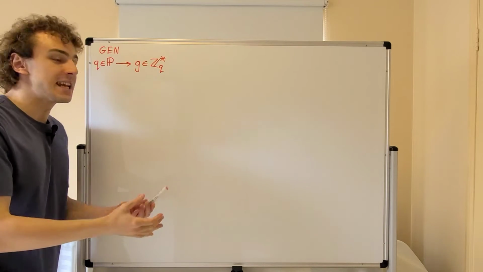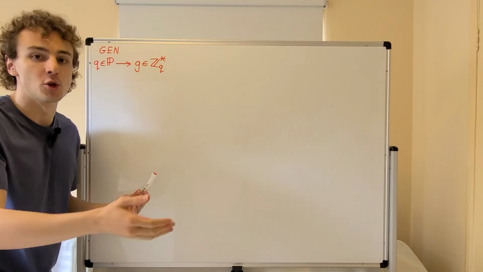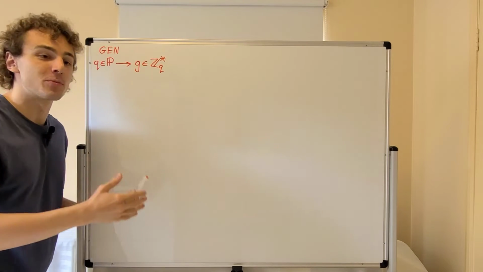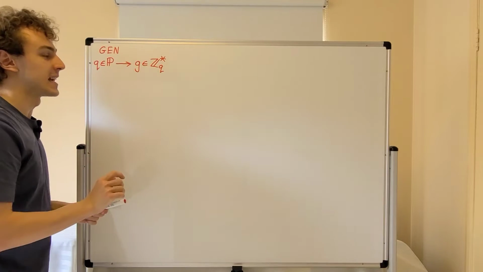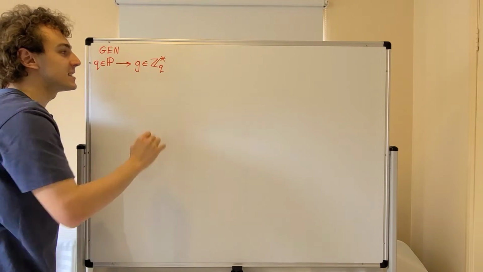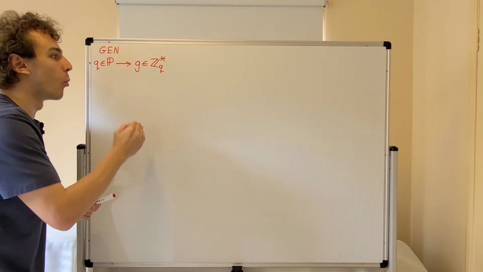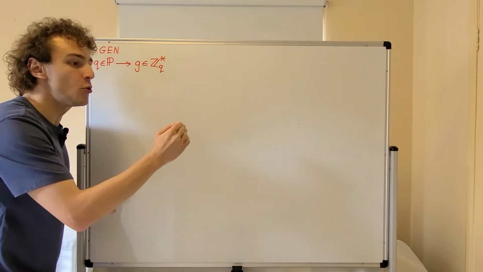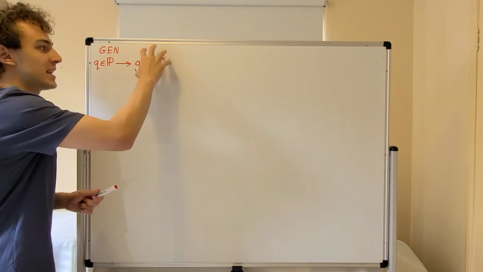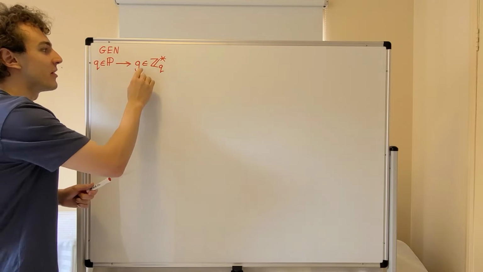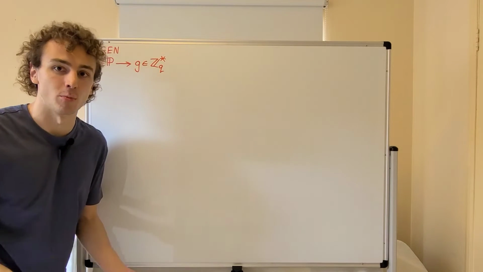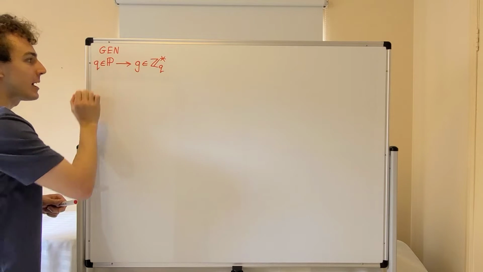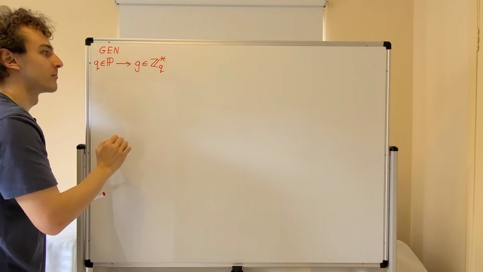So 0 is the same as Q, mod Q, because it's an integer multiple of Q. So we're just removing that 0 from the set. And this contains all of the integers from 1 up to Q minus 1. So that's what this is telling us over here. And this G over here is a generator for this cyclic group. So we have a prime and we have a generator.